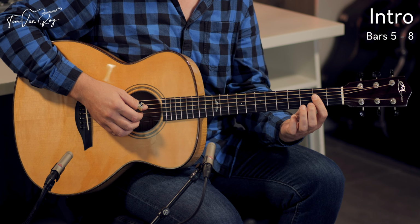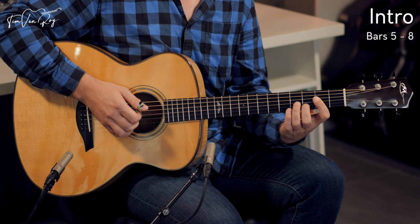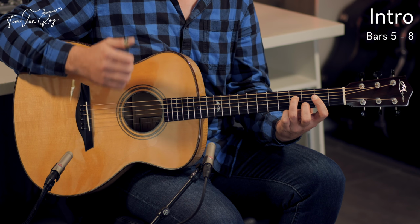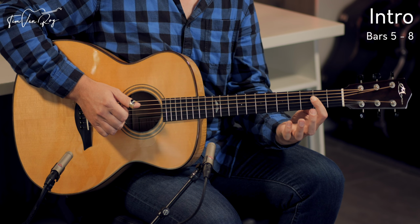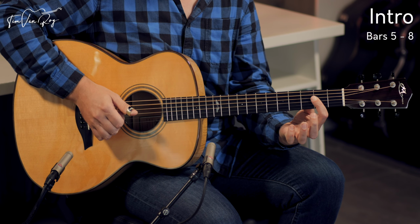So you keep the bar on the 2nd fret, D string, G string, B string. You're adding the middle finger on the 3rd fret on the B string and the ring finger on the 4th fret on the D string, giving you a D chord with A in the bass. And we're going to pull off to that bar straight away. 1, 2. So full chord, pull off with those 2 fingers, and as you perform the pull off, Tommy quite often plays another open A bass string underneath.